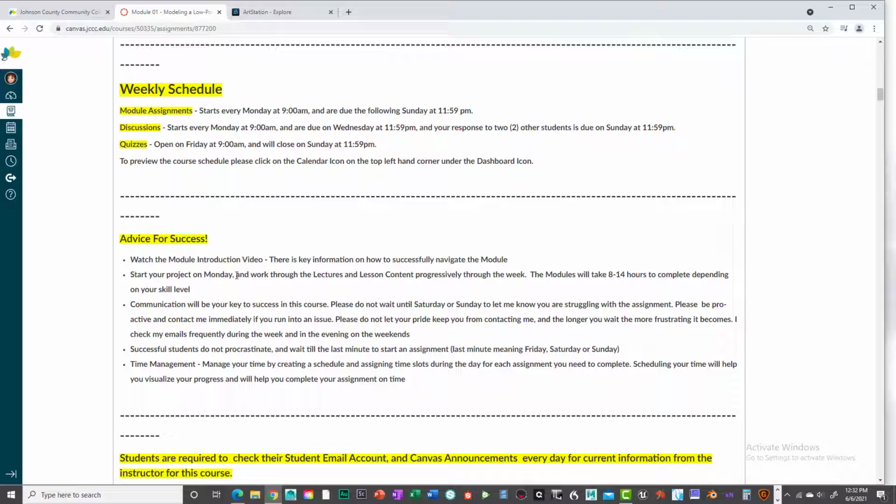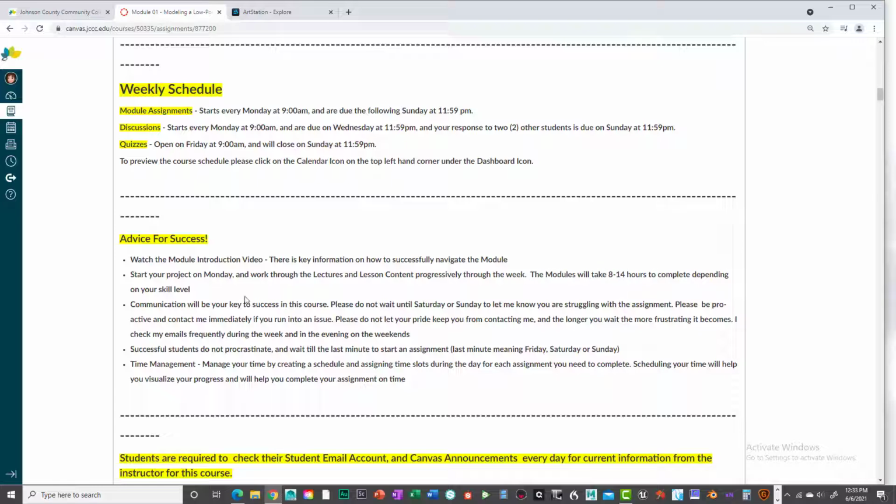They never make it. You cannot wait until the end of the week to start your lessons, okay, and be successful. You can do them and rush through them, and they look okay and get maybe a C or a D, but that's not what we're striving for. You want to do the best work you possibly can, and everybody wants to get an A. So if that's the case, then start on Monday at 9 o'clock in the morning, and then open it up on Tuesday, work a couple hours, because you can see it takes 8 to 14 hours. Okay? Minimum 8. Maximum probably 14, depending on your skill level.